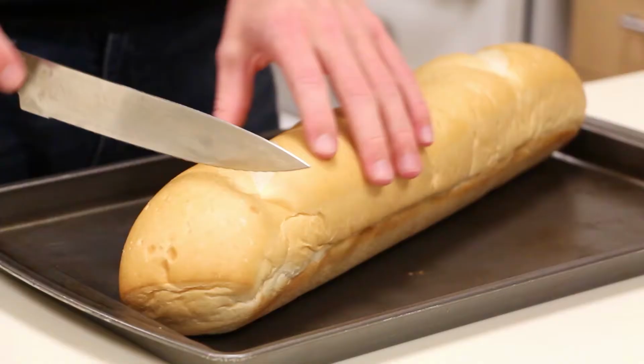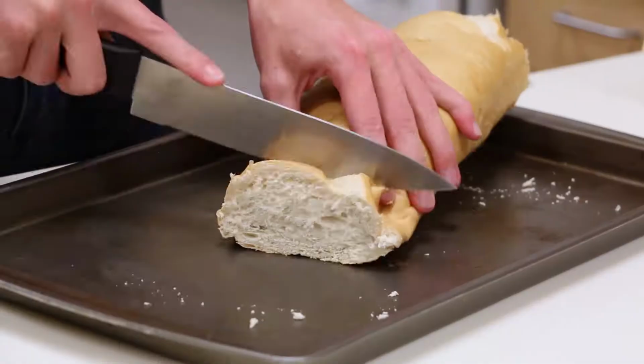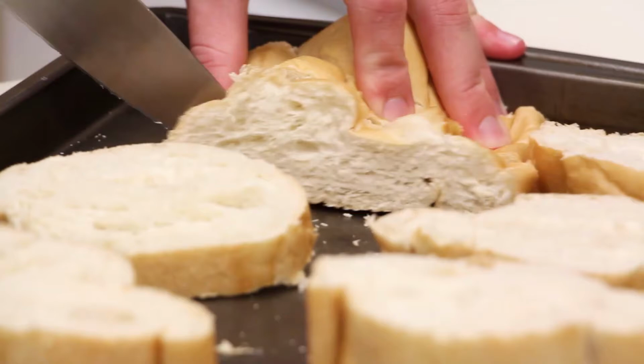First step, preheat your oven to 375 while you get your ingredients prepared. All right, so you just cut your bread. I'm gonna use the bigger parts of it because I'm not using all of it, so I'm just gonna cut off the ends for now. And then you'll cut them into slices of 1 inch or so. Bread sliced up, so you'll want to melt your butter next for about a minute in the microwave or until it's completely melted.